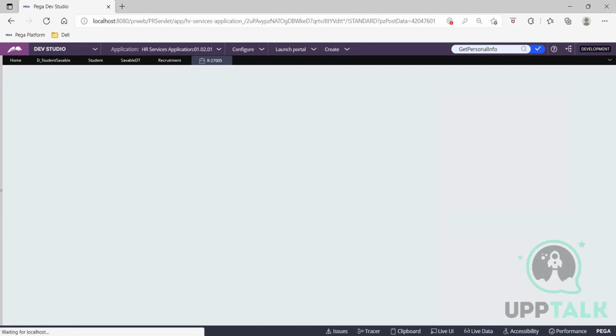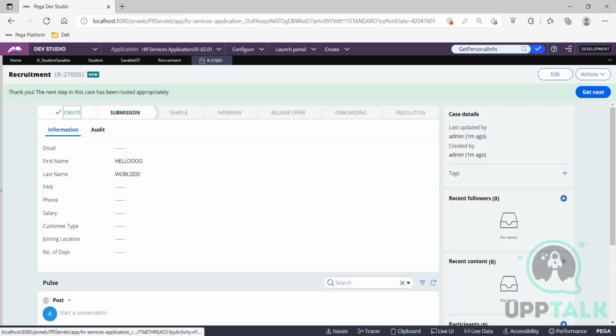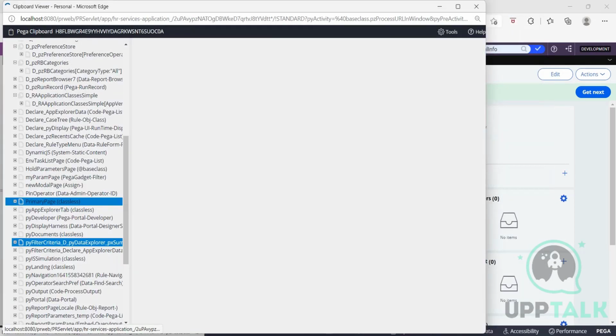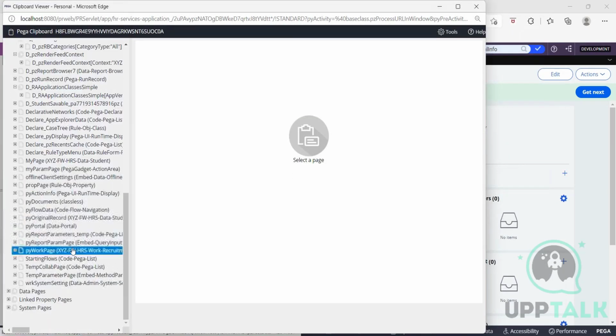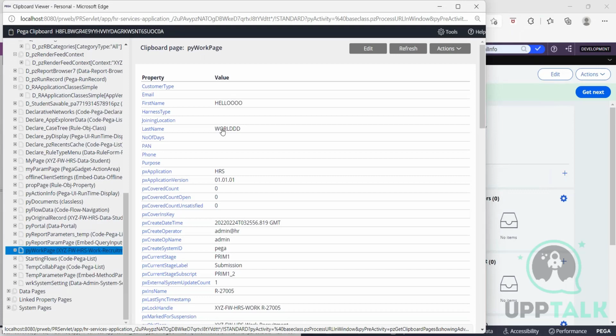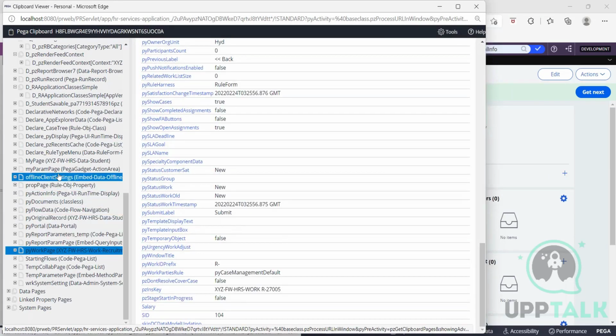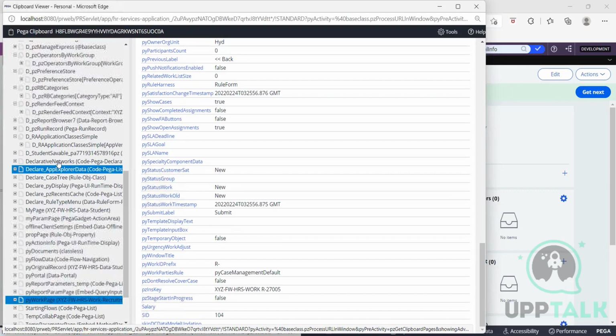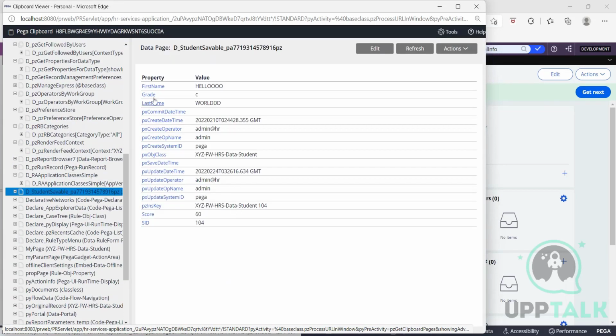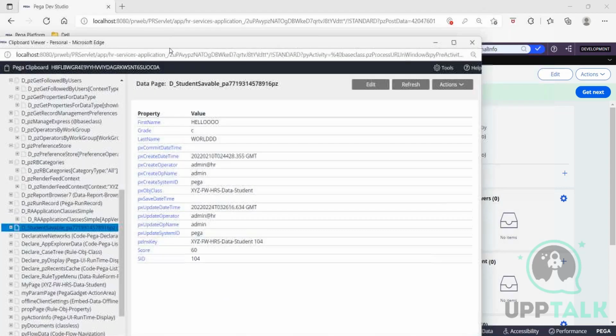I'm trying to change record 104. Let's look at the clipboard. Do I have it on the pyWorkPage? Yes, hello world is there. What about SID? Yes, I have it. What about the underscore savable? Yes, I see hello world.